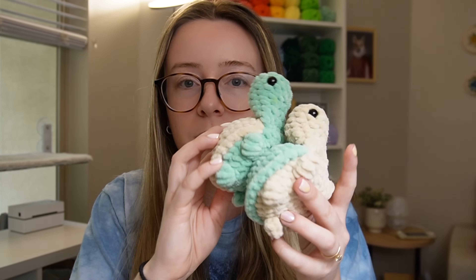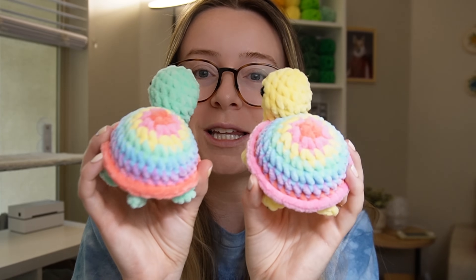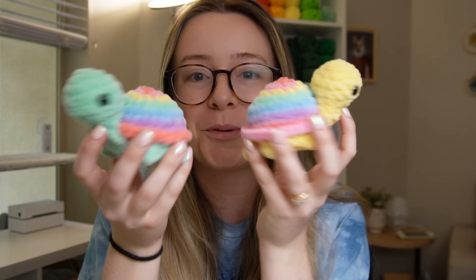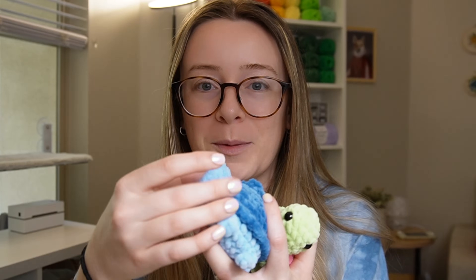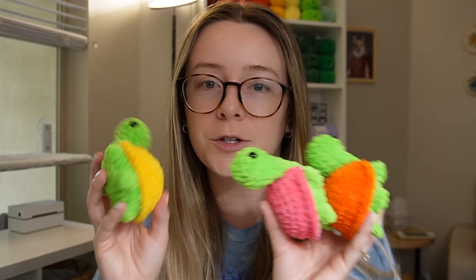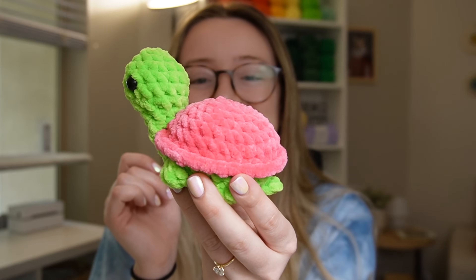I think these were the first two that we made, so we have two. Then we did these two rainbow ones — that's four. I still really love these guys, they might be some of my favorites. The colors are just so fun. After that we made a strawberry turtle which is number five, and number six is the little blueberry turtle. These have so many little fluffs from all the polyfill so hopefully it's not picking up too much on camera since I haven't de-fluffed them yet. Then we made our little neon Eras Tour 1989 inspired turtles.